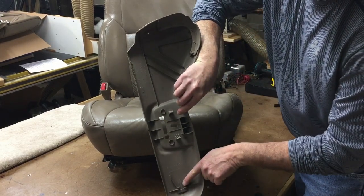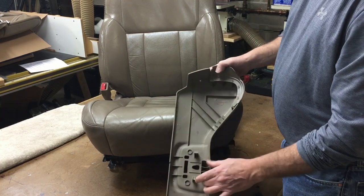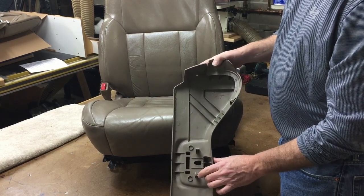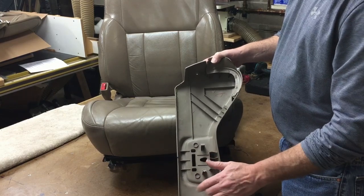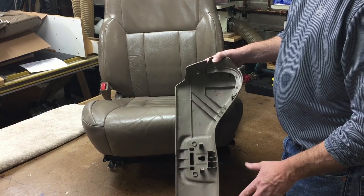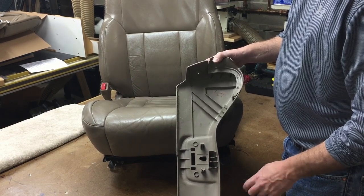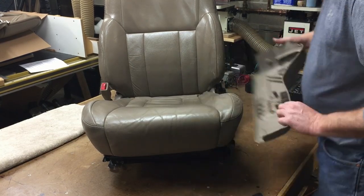This guy slips in from this direction. There's just a little tab right here. I have put these together broken before. It doesn't really seem to matter as long as you have one of them intact. This piece will be nice and stable and won't vibrate or make any noise or anything. So if you do break it, don't worry about it. I have done it myself.